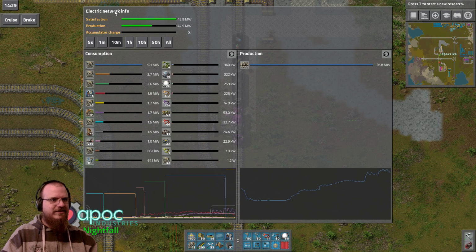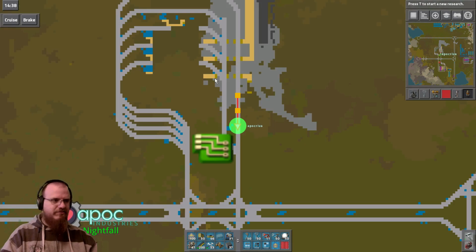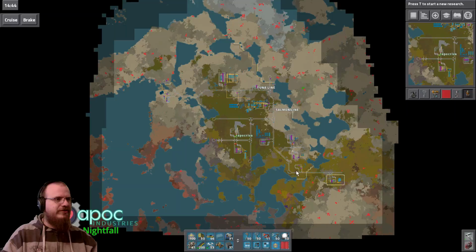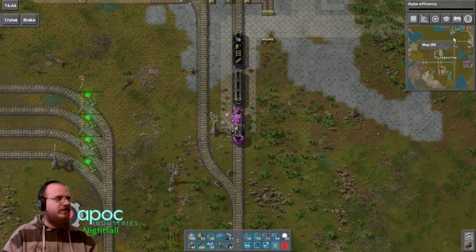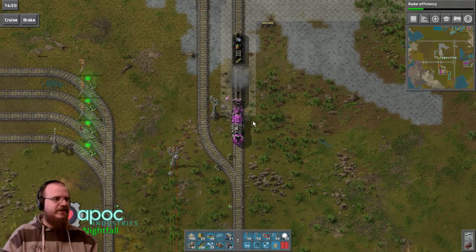Huh, you can see that our refinery's got a bit of oil too, so now all the cracking stuff is going. Okay, the other bit of research that we can do is to allow the radars to scan more quickly, which is probably also going to increase their power usage, but hey, what can you do?